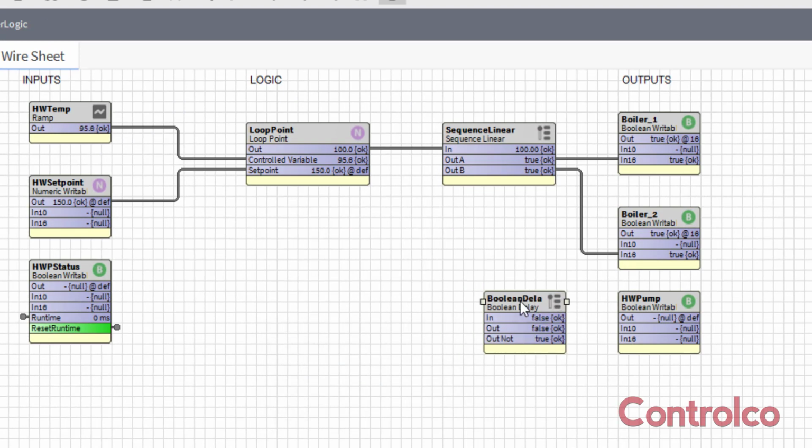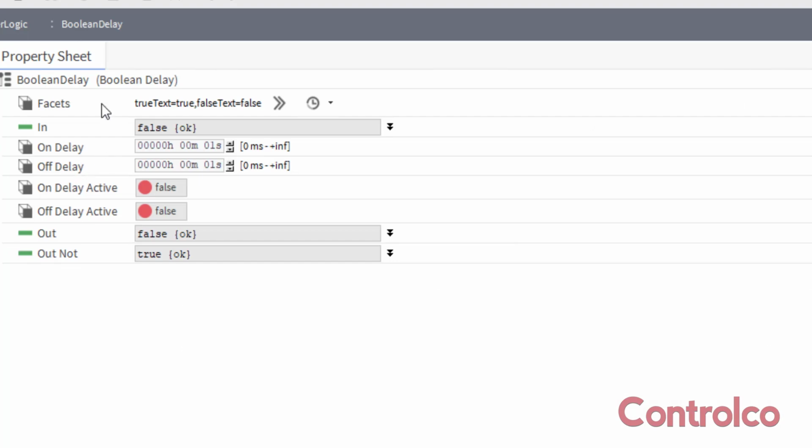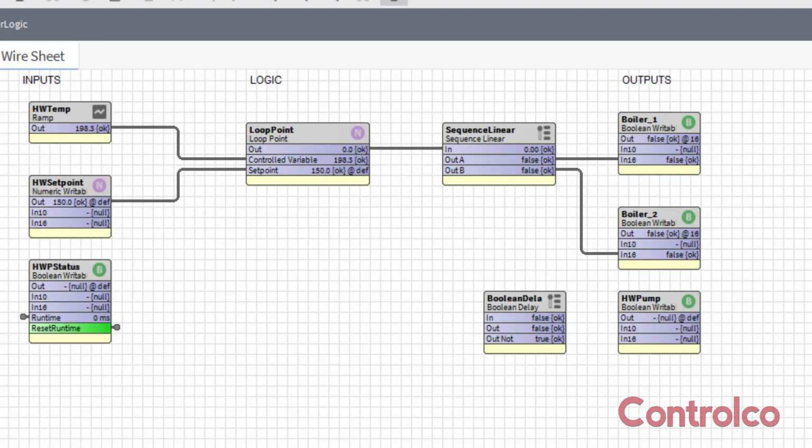and double click the Boolean delay to set the time. This Boolean delay can be an on delay, or it can be an off delay, or it can be both. It just depends on which property I adjust. My off delay property would get set to 10 minutes to satisfy the sequence, but for testing purposes, I'm going to put this to 10 seconds so I don't have to wait 10 minutes just to see my logic change to make sure that everything's working. When I'm done testing out all of my logic, I'll come back into this timer block and set that to 10 minutes. Hit save, go back to my wire sheet, and now I'll just link the out slot of the Boolean delay to N16 on my hot water pump.